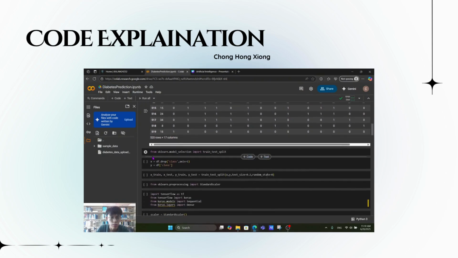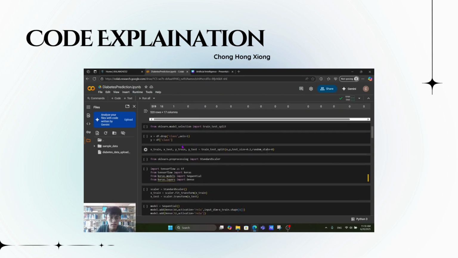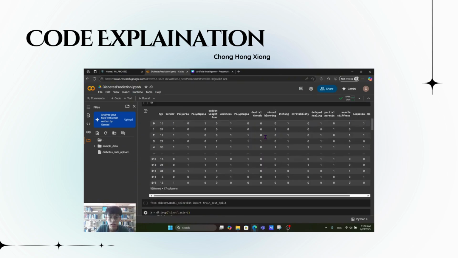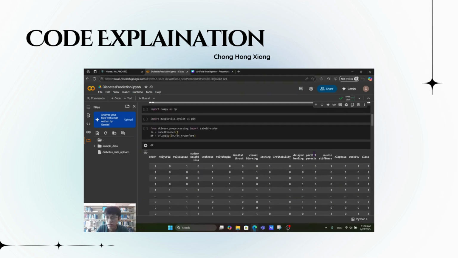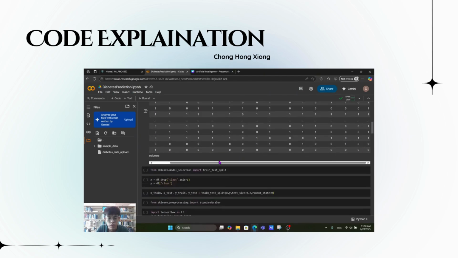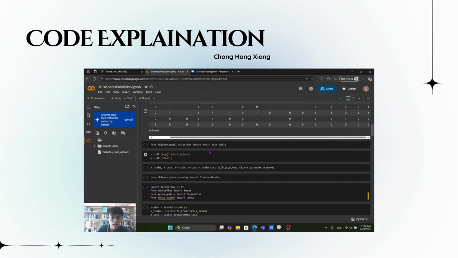So next, we'll implement from sklearn model_selection, import train_test_split. The train_test_split is used to divide the dataset into training and testing. After that, we'll use X = df.drop class, axis=1, which means that the class attribute over here, the whole column, will be dropped.